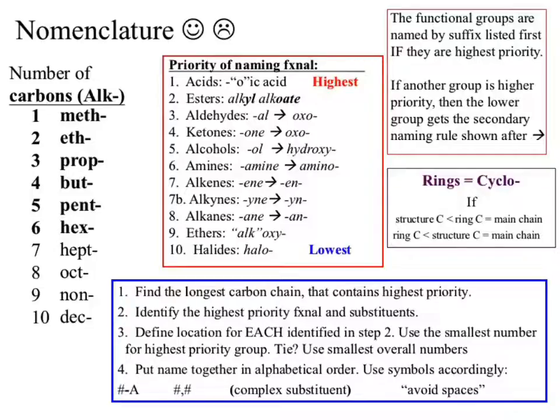Rings, it is stupidly common for students to miss out on rings. You'll see a ring structure that has 6 carbons and you go, oh, that's a hexane. And then you're trying to name the rest of it and go, I don't know. It says it's a dimethylhexane, but I don't know where to put the methyls. It's because it didn't say dimethylhexane, it said dimethylcyclohexane, which then means the methyls are located at position 1 by default.